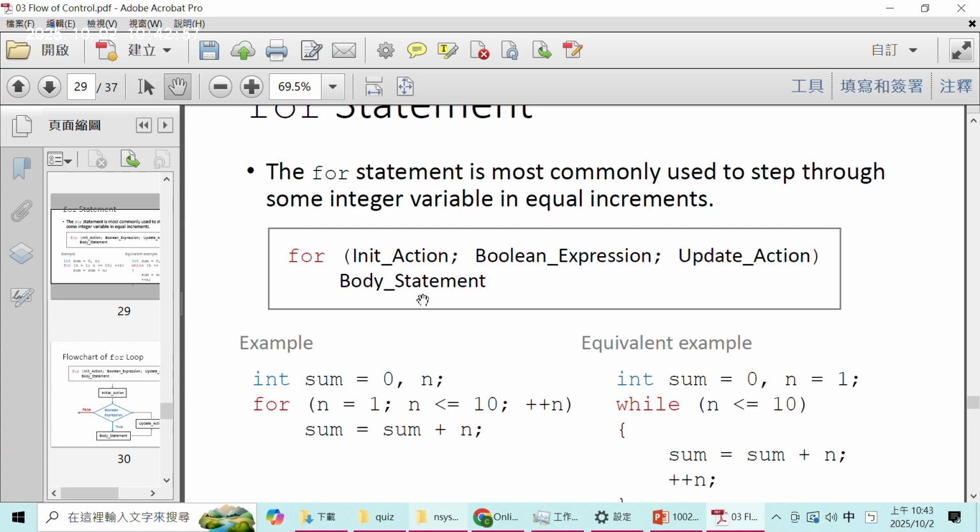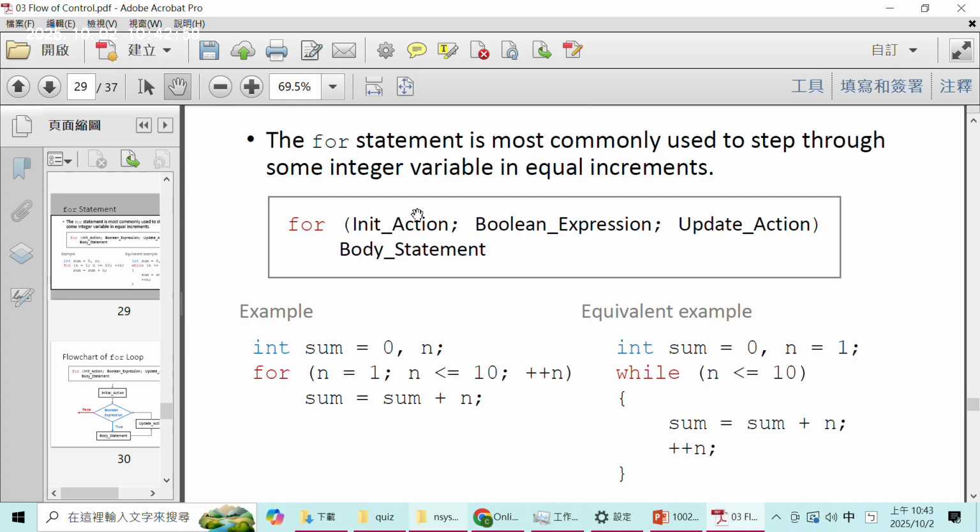This slide gives you a typical example about how to use the for loop. Suppose we want to compute the sum from 1 up to 10. Then you can write a for loop to compute the value of this sum.